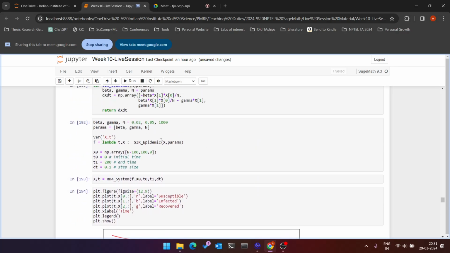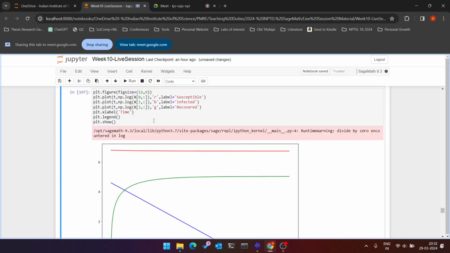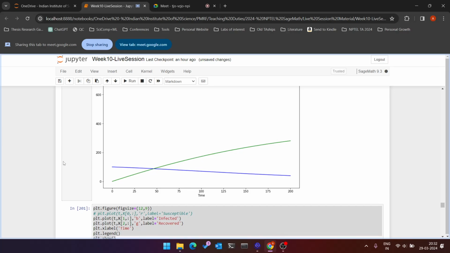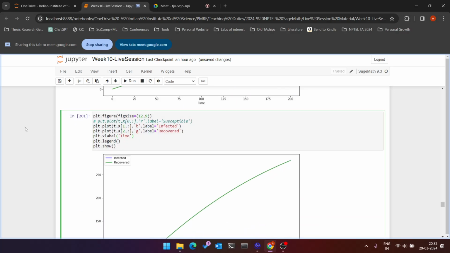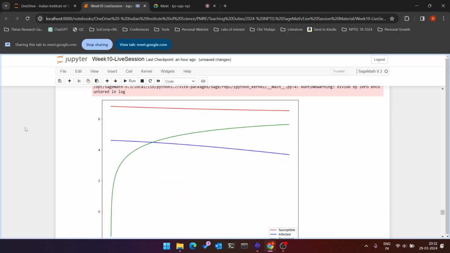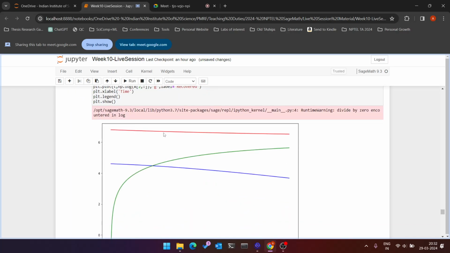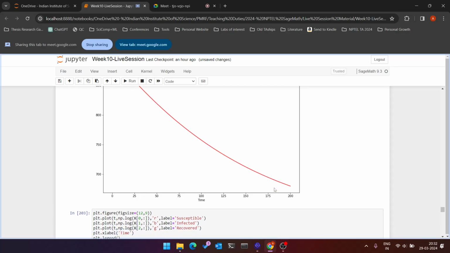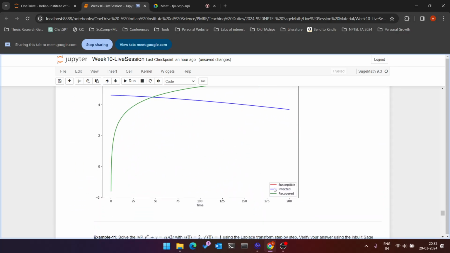Suppose I play around with the rates and let my recovery be the same as my infected. I can see that my number of infected doesn't vanish here. Maybe it may require a much longer time. This is what the log plot tells me, that the amount of susceptible is slowly decreasing, which means that almost everyone at some point has gotten infected.